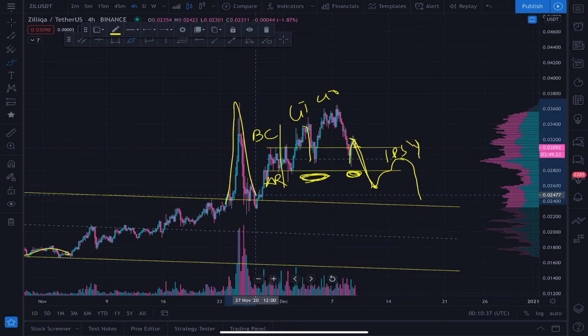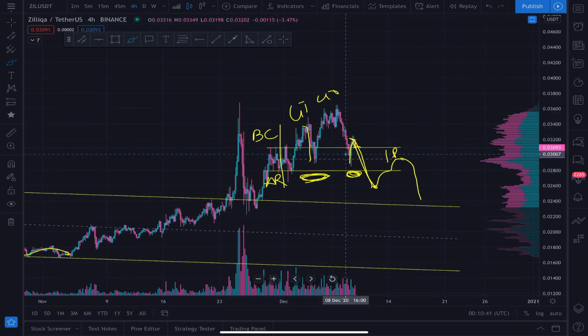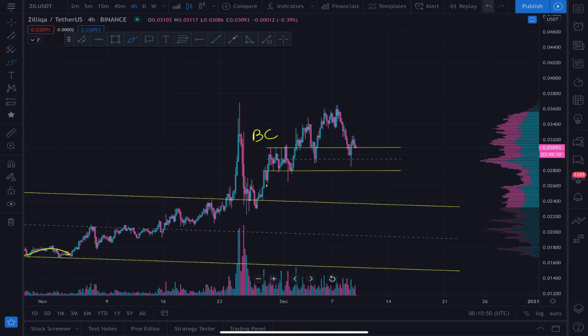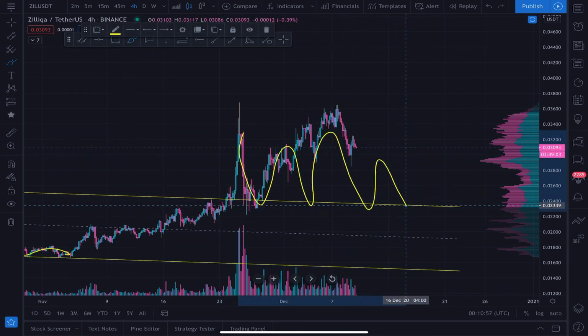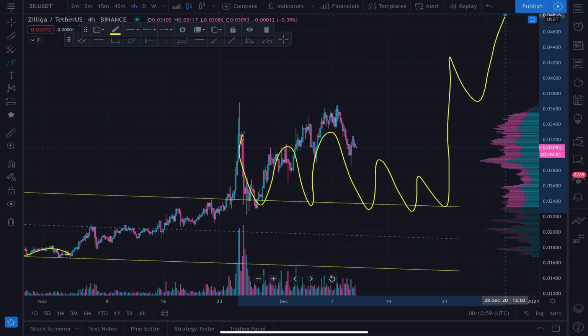So we had our sign of strength, and we're just trying to, that's way too messy. Let's clean this up a little bit. We're just trying to work out our backup. Okay, we need to prove that we are going to hold support on top of the previous trading range. And when we can prove to the market that this range will hold, then we can start to talk about markup.